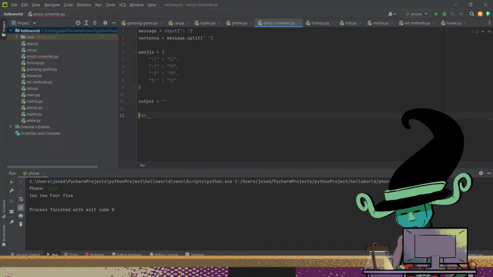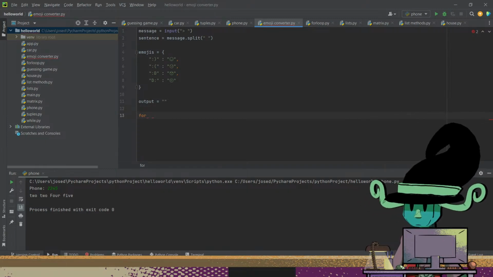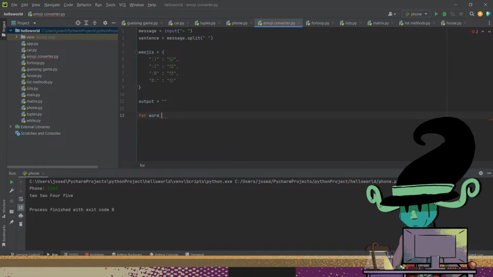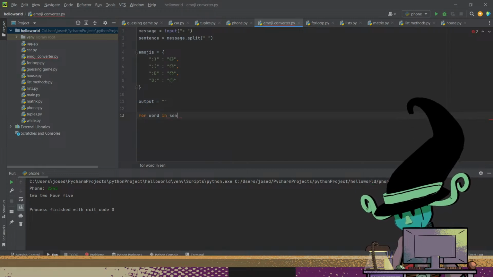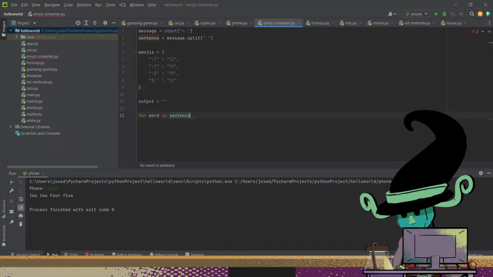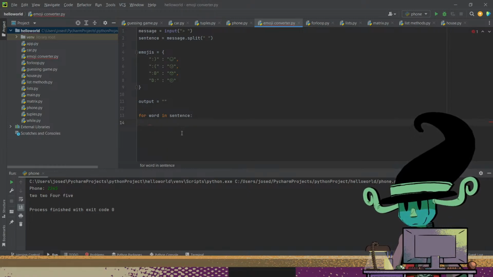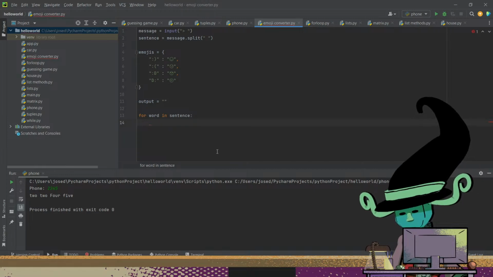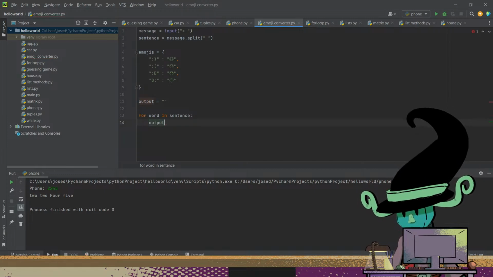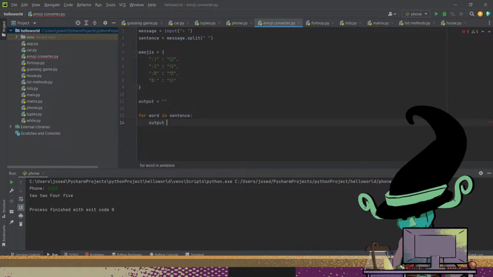Then for word in sentence, output equals plus equals. Where's the plus?